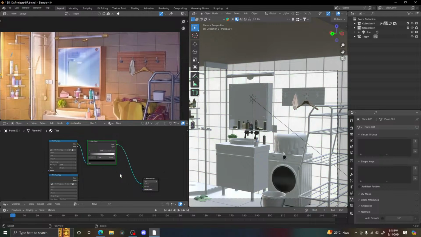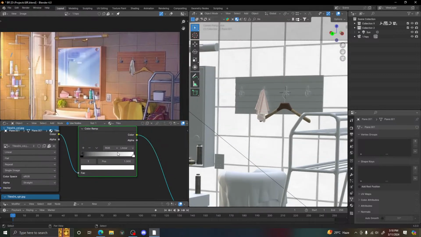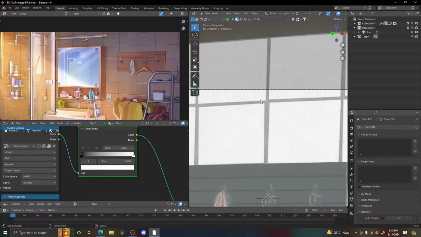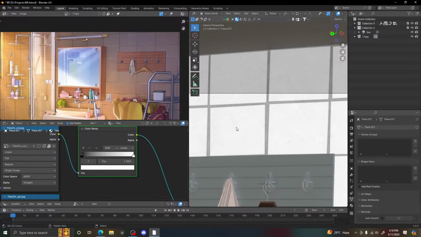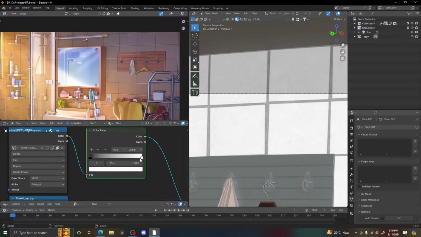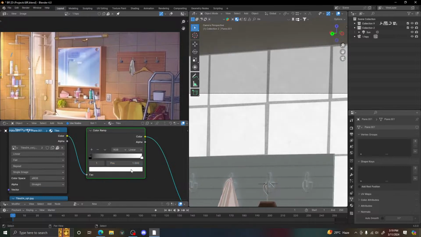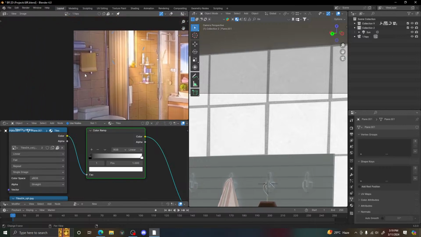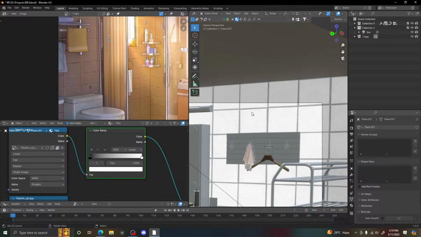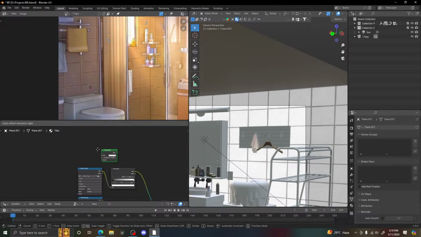If I add a color ramp now, you can see it's just black and white values, but in this black and white you need to understand there is a different attribute. You can see this is not properly black and white, there is some grayish value, some whitish grayish, so there are fractions in this, and we can change it with the color. We are not going to use the light value right now, we are going to just use the dark value. So we can add light value with an add node. I will show you what I mean.